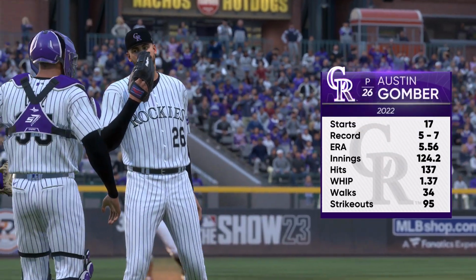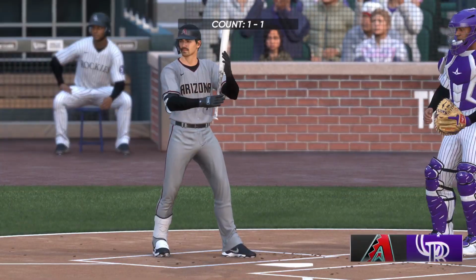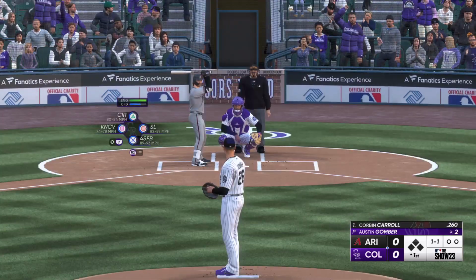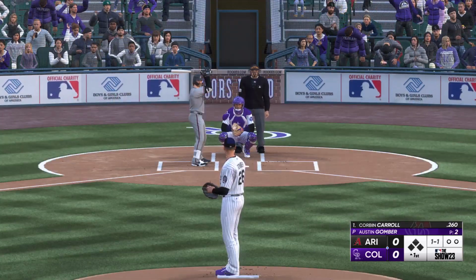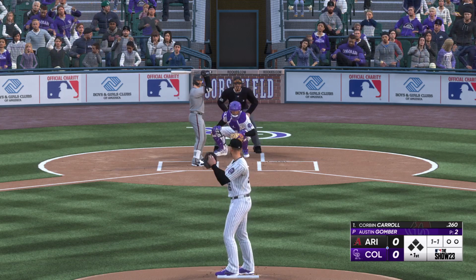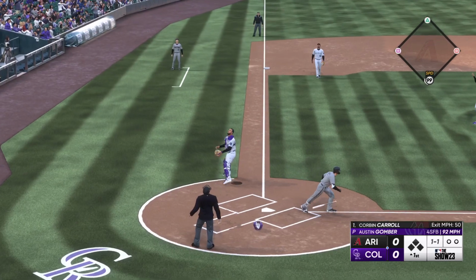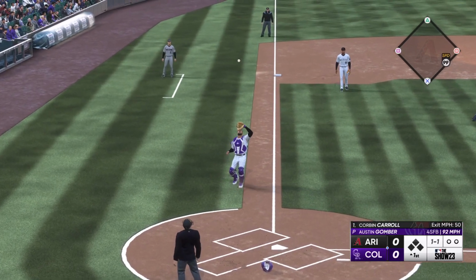So just about set now. Today's starter for Colorado, Austin Gomber. What do we have on him? Well, the big thing is that the way he holds his curveball, it's more of a knuckle curve, and because of that, it's less predictable in terms of the break for the hitter. That makes it that much harder to hit this guy.